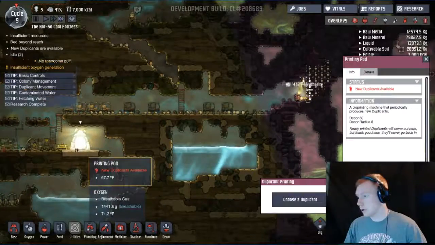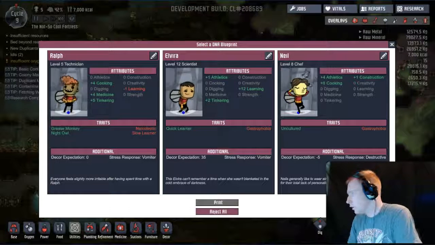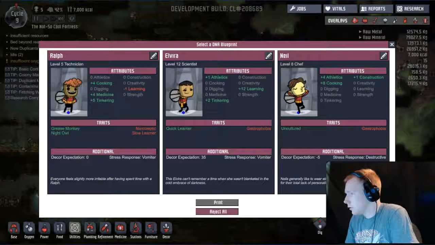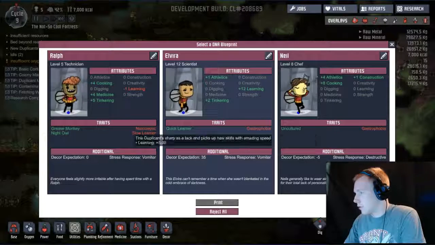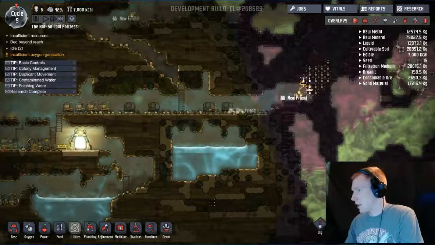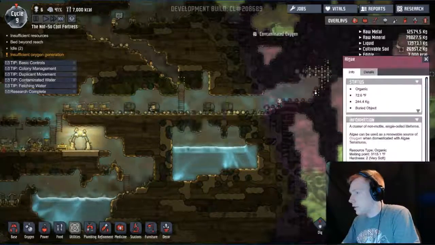Wait a minute. We have a new person coming in. Oh, look what we got here. We got a grease monkey and a night owl and a slow learner. And why are there all these people with gastrophobia? I can't have people with gastrophobia all the time. This guy's a level 12 scientist. This could actually work in our colony, even though he's gastrophobic. He's a quick learner, and this could come in handy. So we're gonna print out this guy. He's a level 12 scientist. Hell yeah, that's gonna work out fantastic.